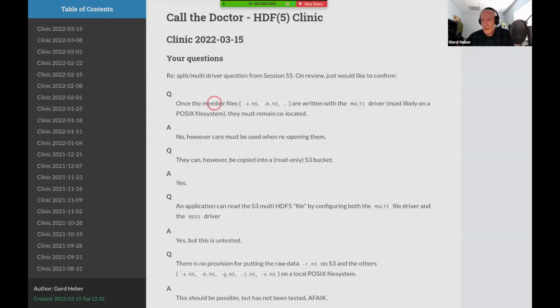And then he says these files must remain co-located. And thinking about this, no, they do not have to, because I just gave you a clue in the sense that, are both files necessary in order to reproduce the HDF5 objects in memory, if you later want to read from them?